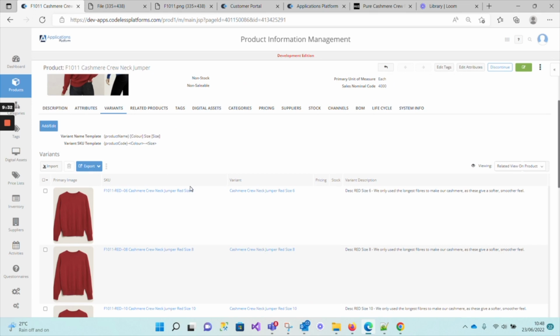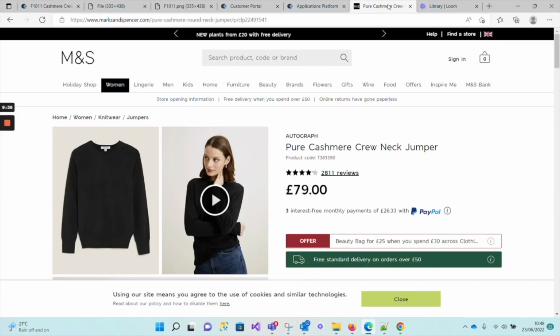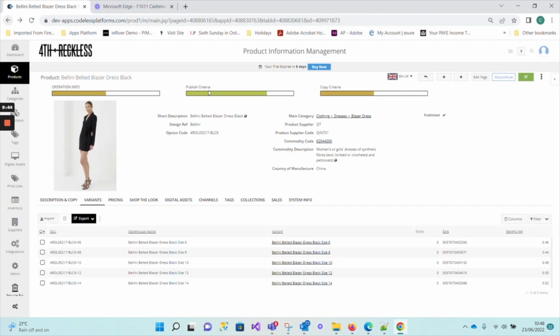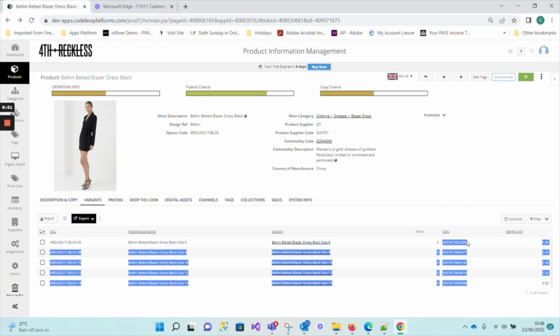The last thing I want to do here is go back to one of my examples. I can see that I've added some additional fields. I'm going to show you how to add a field into the variant option, and then we'll display it as well. We'll do that in the next section.